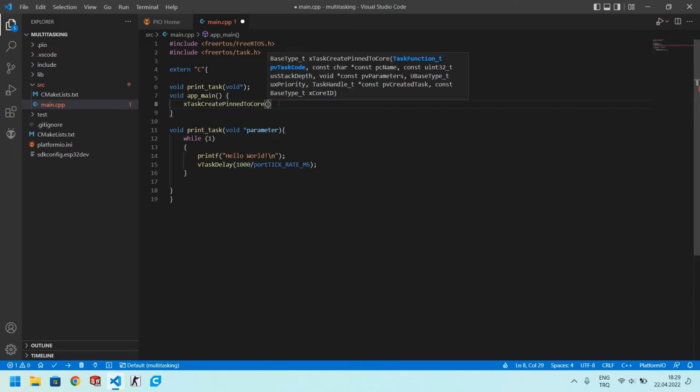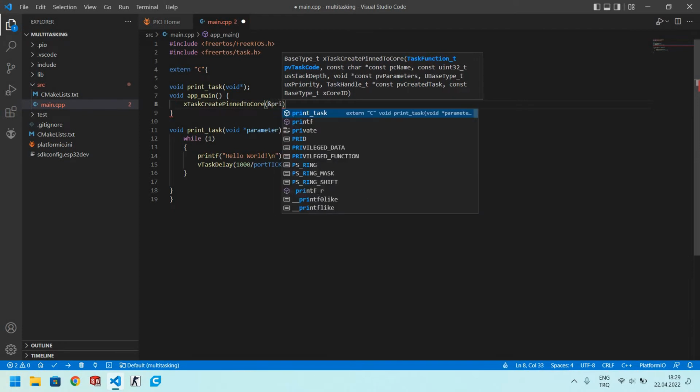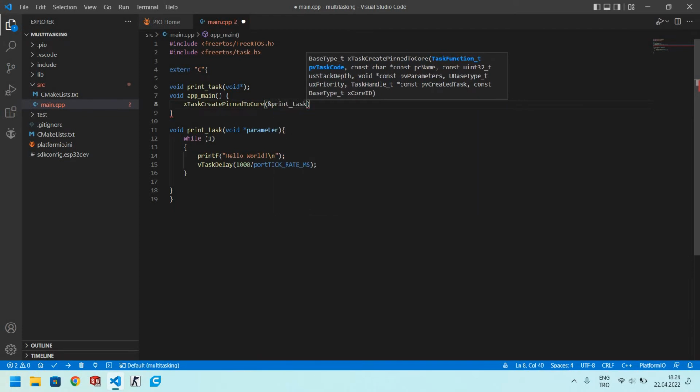So let's create. The first parameter is the pointer of our task, and then the name of our task. This is not very important, but it will be used by some other applications, some other functions, so it is better to use unique and identical names.